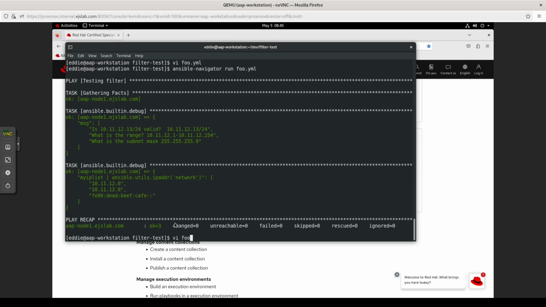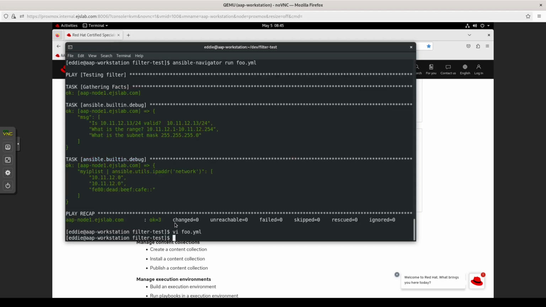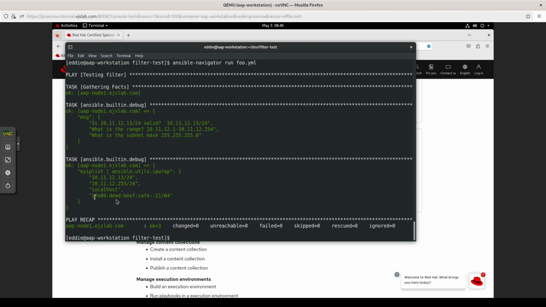The one other thing I wanted to demonstrate, and this actually is a different filter, but I've seen it used, and I can see visually how this would be an important thing. It's called ip wrap, and what it will do is encapsulate anything it finds that's IPv6 in brackets. And so maybe that's something you can use to make that stand out visually. I can't think of off the top of my head the technical usefulness for that other than the visual thing there.